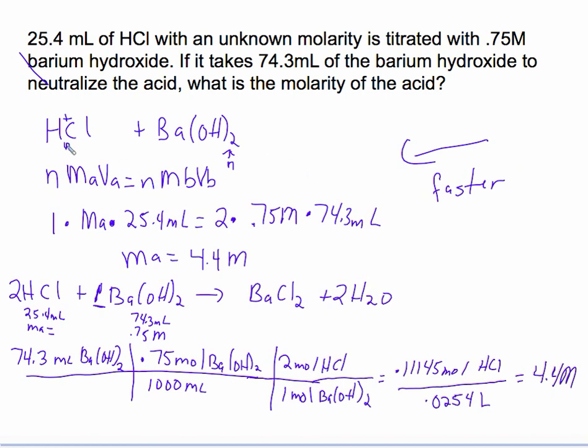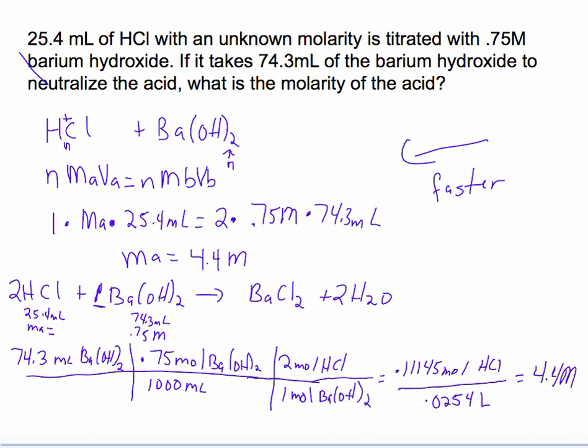easier, but you've got to remember the n's are the numbers here, like how many H's and how many hydroxides, not the coefficients from the balanced equation. It's a faster way to do it because you don't have to write a balanced equation, and I believe it's just easier. You're doing the same math. If you just look at it, you're doing pretty much the same math, but this way just seems like it takes a little bit longer.